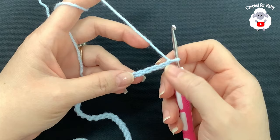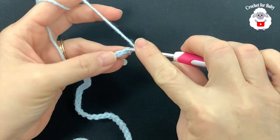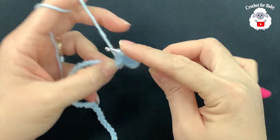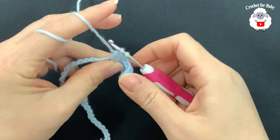To begin I have 49 chains. This chain here is measuring approximately 28 centimeters, which is about 11 inches. The stitch multiple for the base chain is multiples of four plus one. On the third chain from the hook, I'm going to make a half double crochet, then half double crochet into each chain across. For this first row I'm just going to make one half double crochet on each chain. At the end of this first row I'm going to have 48 half double crochets, including the two chains at the end.